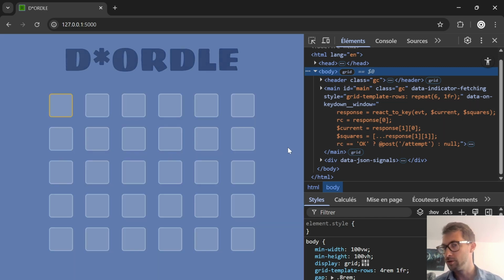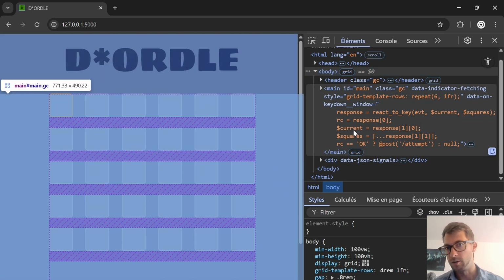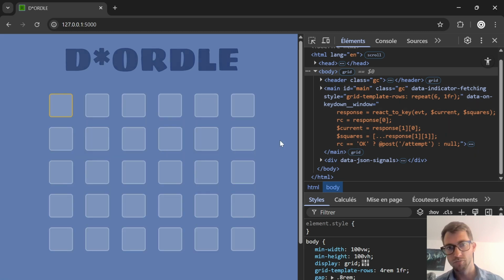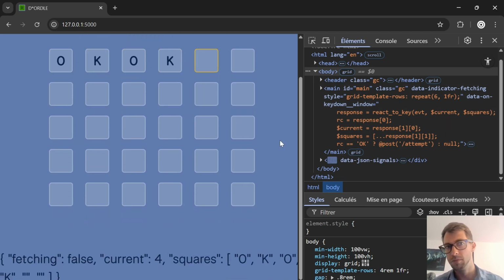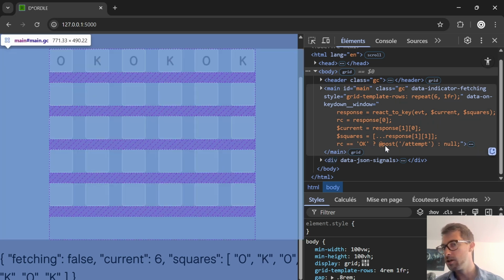This is not perfect, but it works. You can see that it works. And with just 3 lines, I can handle the event of a user typing, modify signals, and make a post request to the server if some conditions are met. So you can add very complex behavior to your signals, provided that you just write it, import it, and use it with Datastar. You see that it stays really elegant.